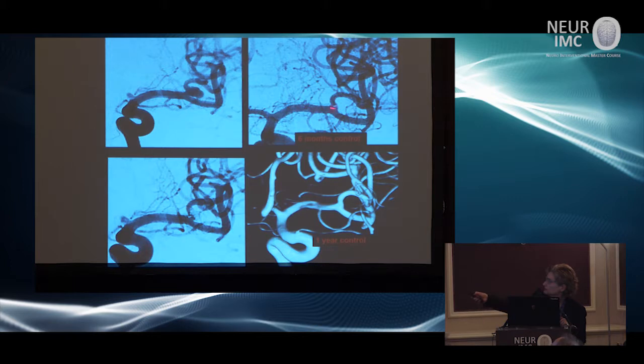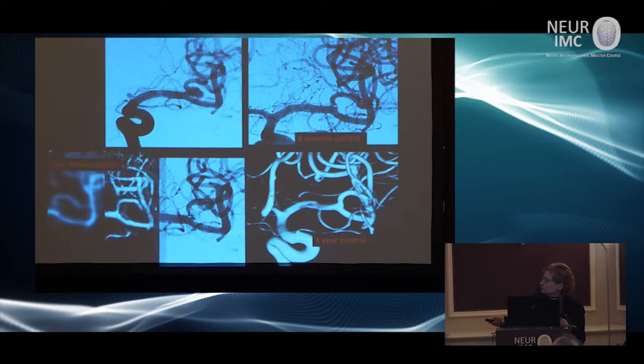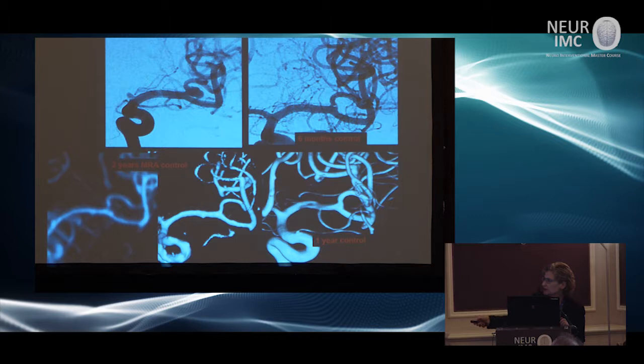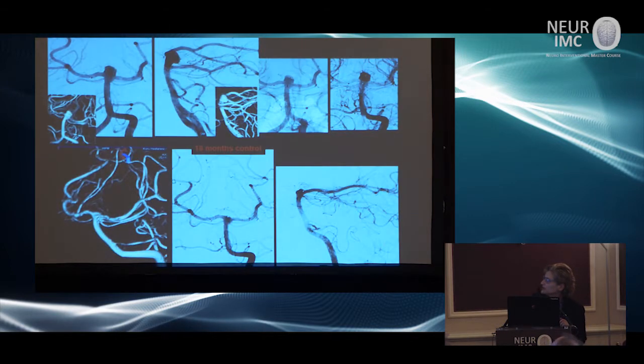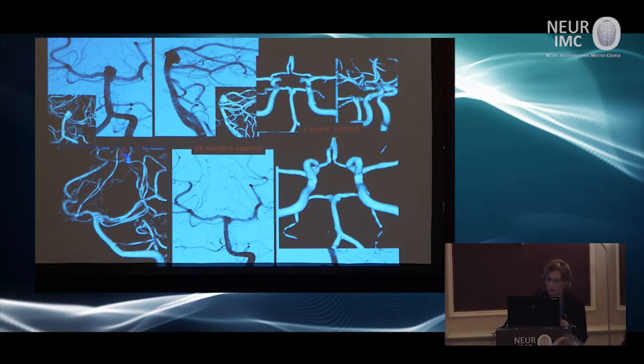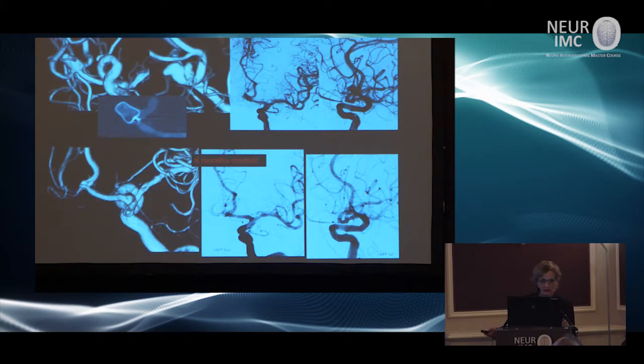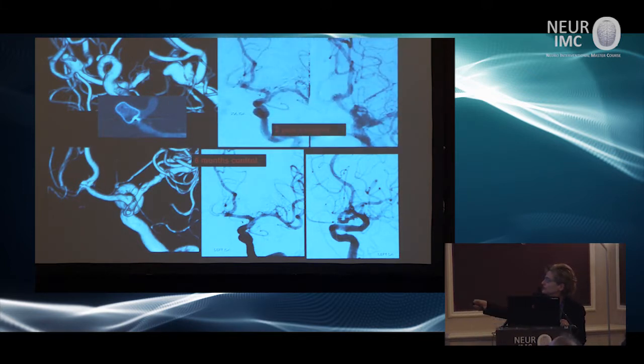Another example. 1 year control and 2 years MR angiography. Basilar tip with long-term follow-up, 3 years follow-up. Another one, not all aneurysms are like boxes, so this is a little bit more irregular, but still, if you select good sizing, it's a good treatment. This is 6 months, and this is 2 years.